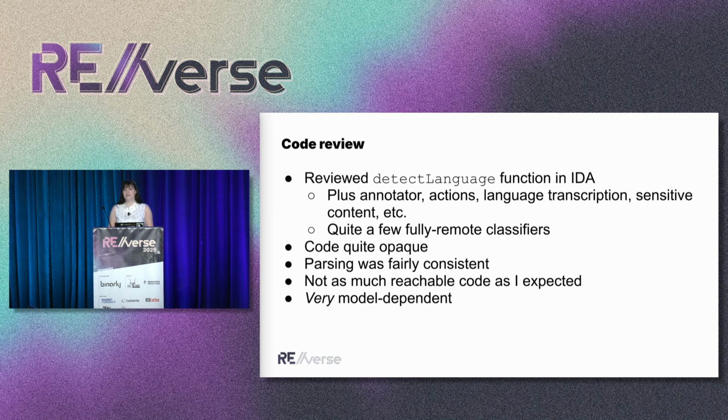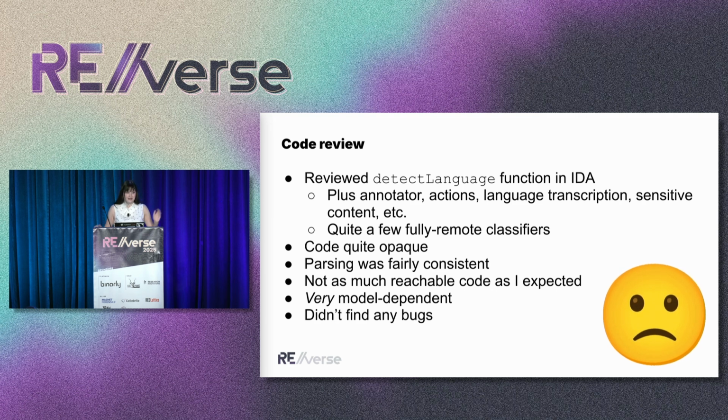And I would say overall, just not as much reachable code as I expected. When I opened up these libraries, they were just huge, but it turned out that most of that code was used to parse the model when it was loaded. And the thing that the actual message touched, which is the thing that the attacker can control, was quite a bit smaller. So yeah, the code wasn't very huge. And I also learned that it was very model dependent. Like, there were lots of things where, with the right model, that might theoretically go out of bounds, but there was kind of no practical way to get to that model, so it wasn't really a bug. So very sadly, I did not find any bugs in these classifiers with code review.